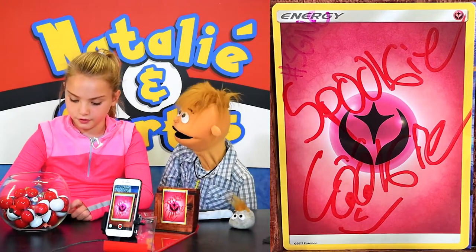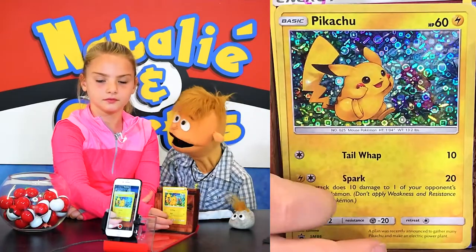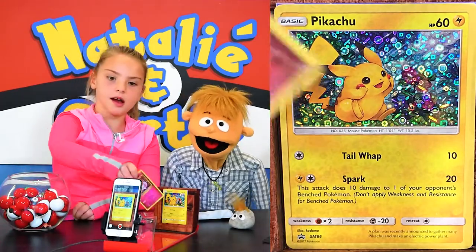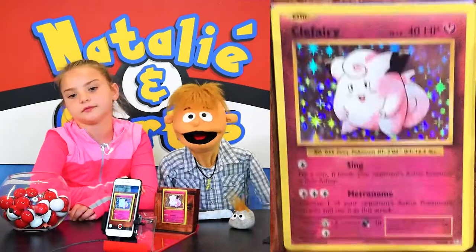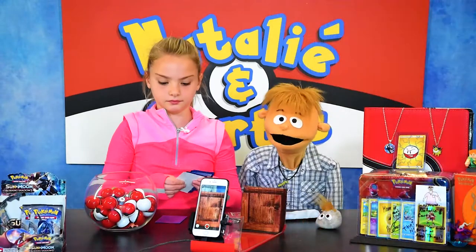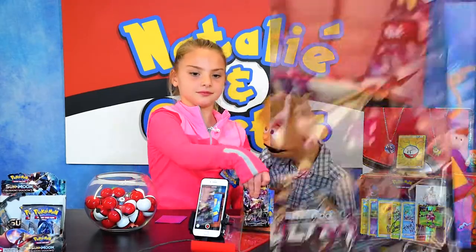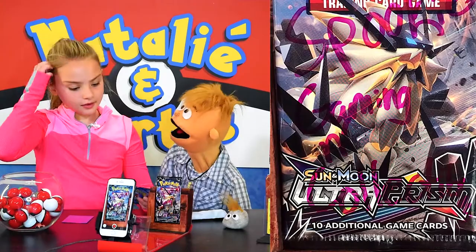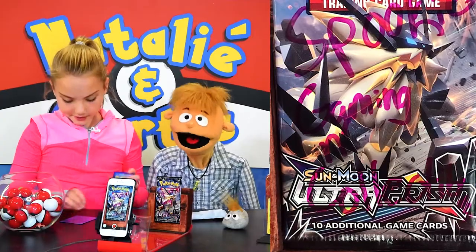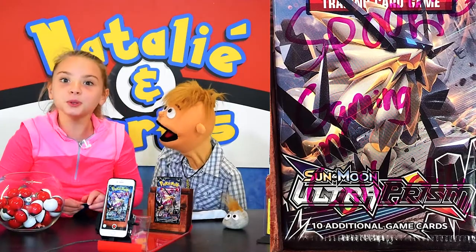What else do we have in there? There's also a Pikachu. A Pikachu — put him in properly. That's cool. And a Clefairy! Oh, a Clefairy — look, the shiny. That was nice of him to include that in his mail. Very cool. And what else was in there? A pack — that's a pack for a pack battle showdown. He put his name on it, so when we do our pack battle he'll know which one is his. Thank you, Spooky!